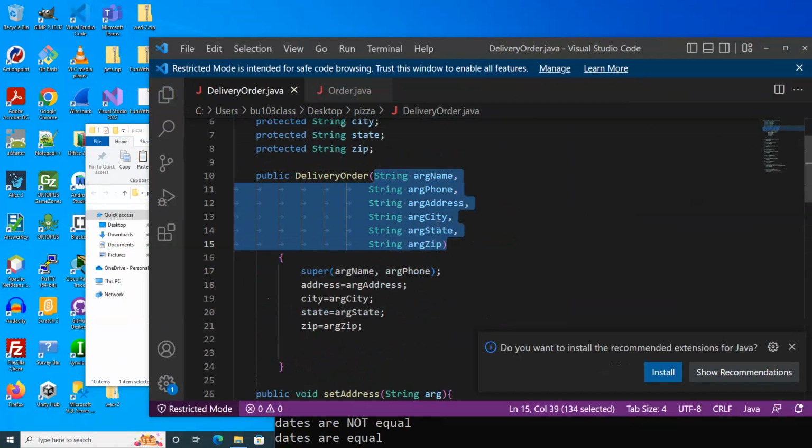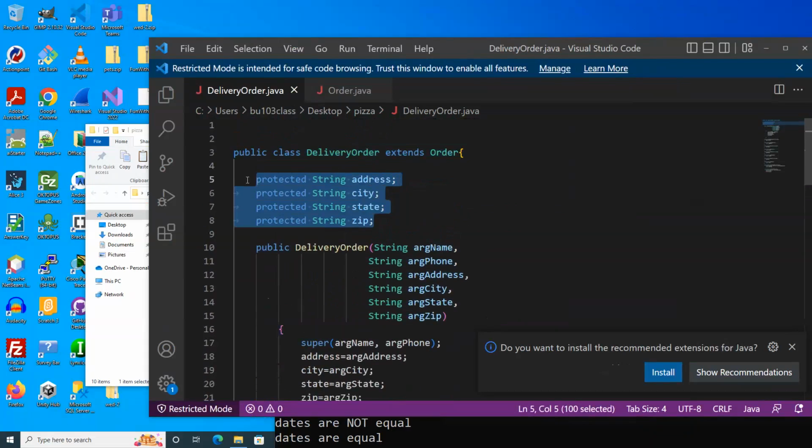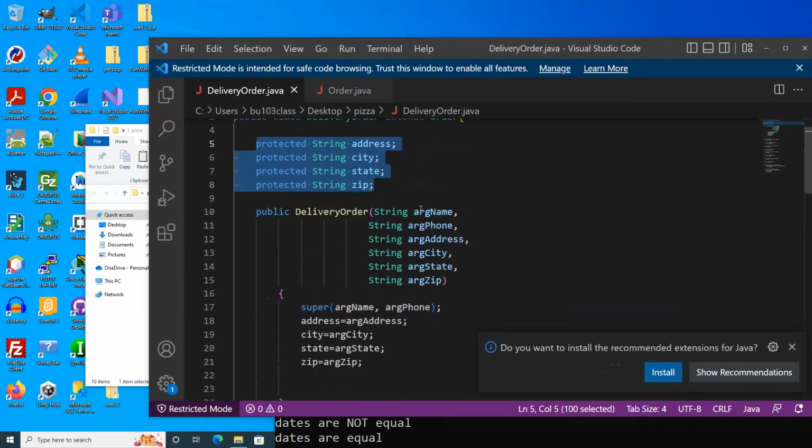You need the address, city, state, and zip as well. So you won't always create the exact same constructors when there's additional information on the subclass that's not in the superclass. So in this case, the 6-argument constructor calls the 2-argument constructor on the superclass.